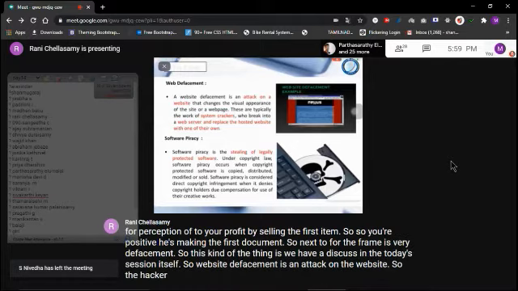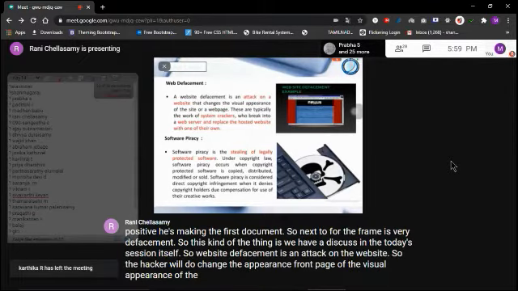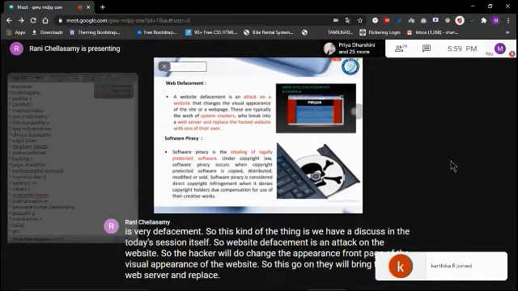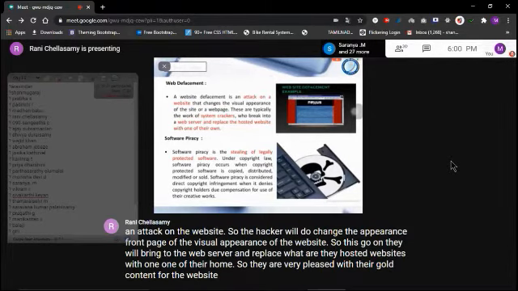The hacker will change the visual appearance of the front page of the website. They break into the web server and replace the hosted website with one of their own, with their own contents. So altering the contents of a website is called web defacement.